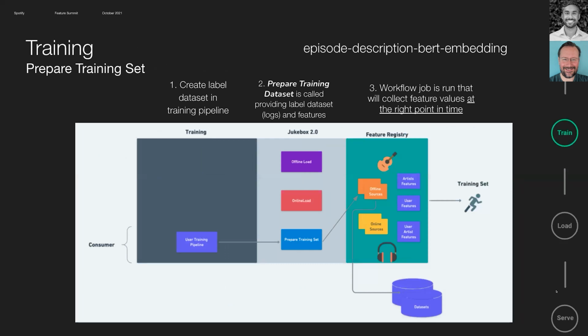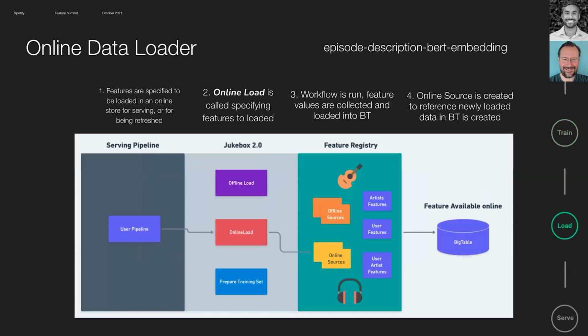So the consumer of the feature only needs to know the semantics of the feature itself. They don't need to know the details, which are documented in that registry. They don't need to know anything about how it's partitioned and the timestamps that are used, et cetera. Can we go to the next slide?